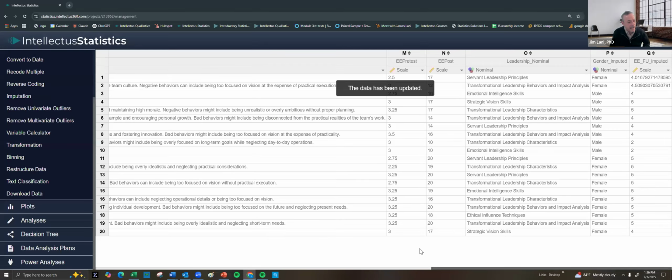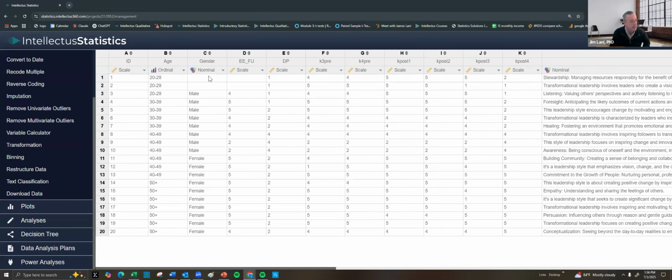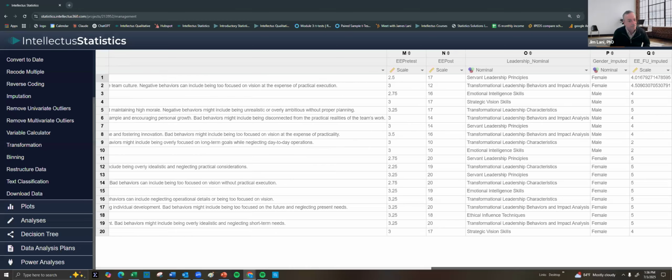So now I have the old variables with my missing data, and not a syntax log but a physical variable log, which has the underscore imputed after the name.